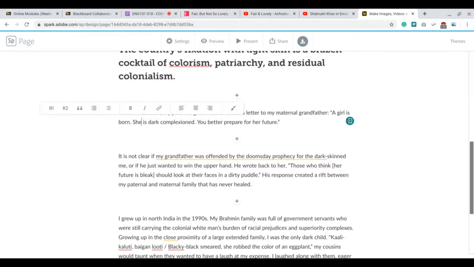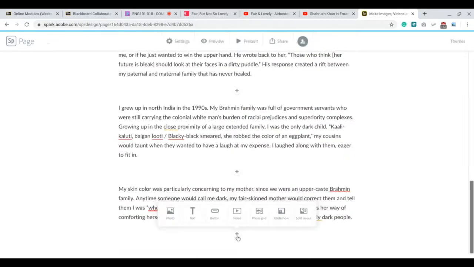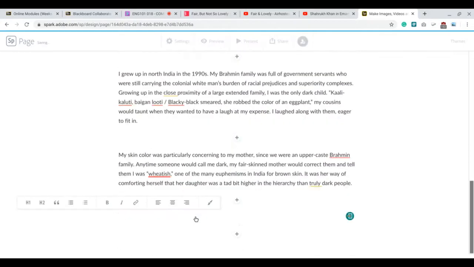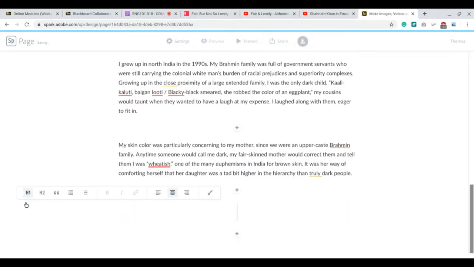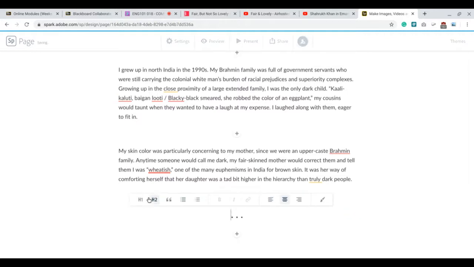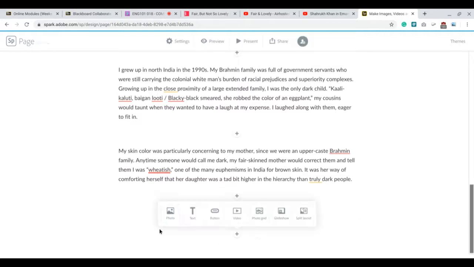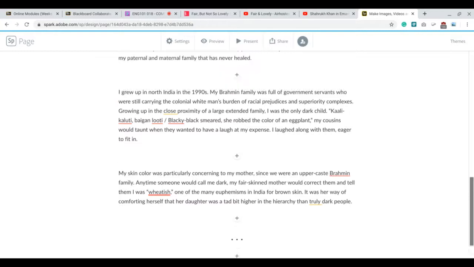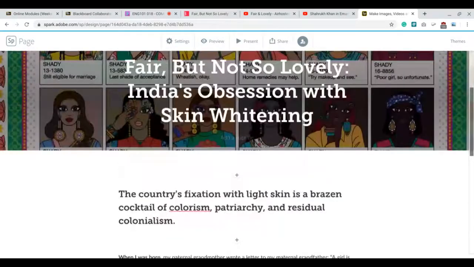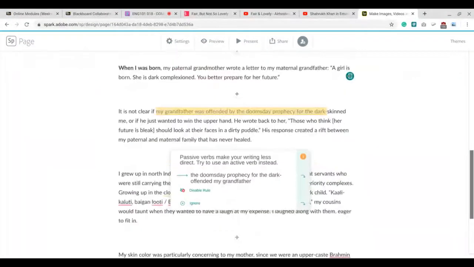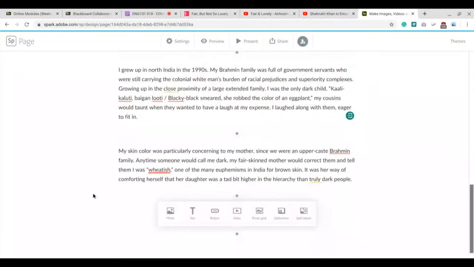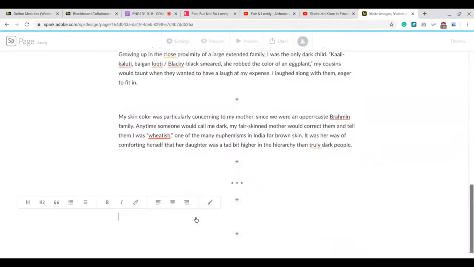And I'm going to scroll down to the bottom with another text box, centered, heading 1. It's pretty big. Maybe I like heading 2 instead. I think I do. So that is how you're putting your text in. You're either typing it or cutting and pasting. This was the narrative stuff, so she doesn't have any, for example, hyperlinks yet. Let's get to the next section of text here.